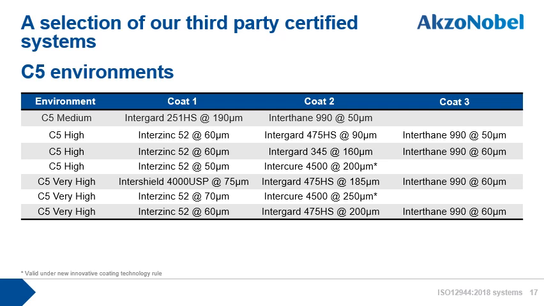Next, on to the C5 environment schemes. Here again, we have options with either two coat or three coat systems across medium, high, and very high durability requirements. The systems marked with an asterisk are ones that make use of the clause in the standard, allowing for innovative technologies to be used as long as they are certified using third-party test labs and demonstrate good track records.